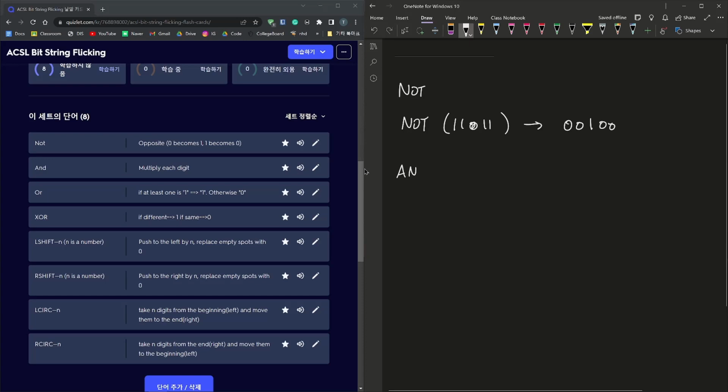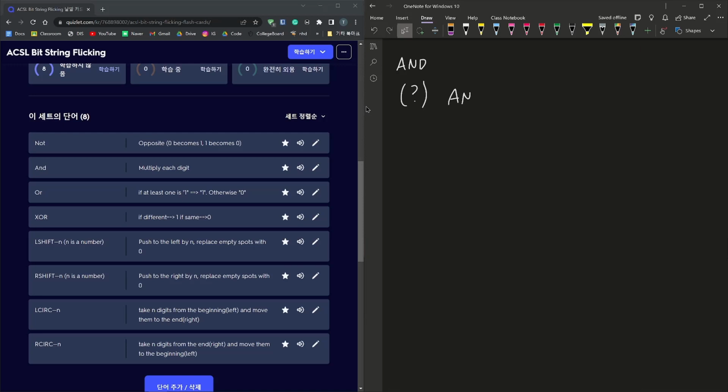Very easy, very straightforward. Let's move on. AND is another function. The competition is going to give you two numbers this time, some kind of number AND some kind of number. What the AND function does is multiply each digit, but the actual definition is both have to be true in order for the output to be true. But like I said previously, you don't need to understand that. Just the shortcut: multiply each digit.